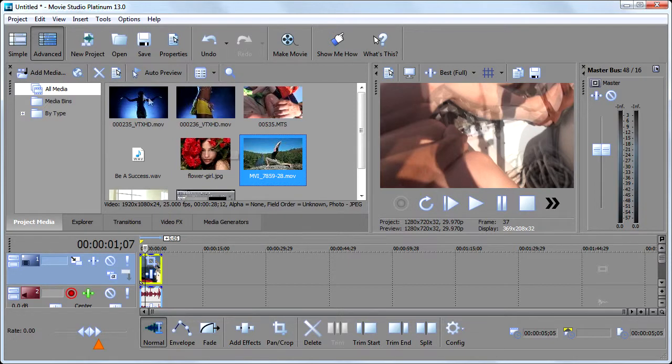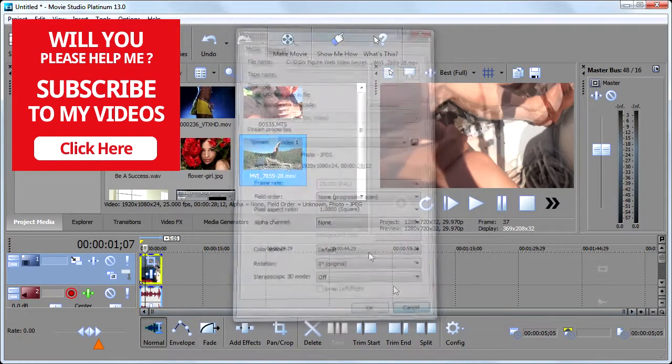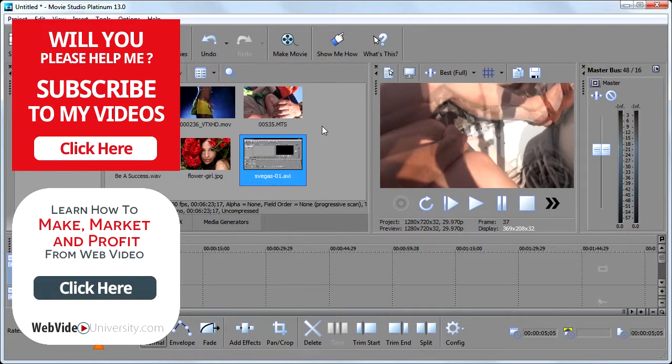And then the remaining options you likely won't use much. Here we have media properties, and that's just going to give you some information about the clip that you have selected. If I want to remove this clip from Sony Vegas, but again, it's not removing it from my hard drive, I would just click X, or optionally I can highlight something and just hit the delete key, and that'll get rid of it. And then they have this option here where you can get media from the web, and this is kind of a promotional thing for Sony. You likely don't want to go into there. Okay, so that's everything you need to know about adding your media to Sony Vegas.